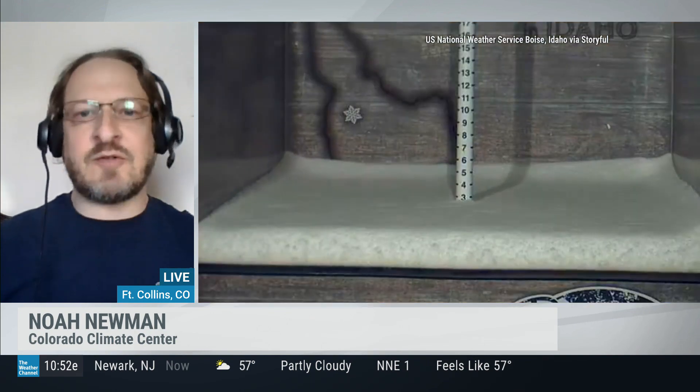So is it just precipitation you measure — humidity, temperature, wind as well? We pretty much just do precipitation, which does include hail. But we do have a lot of volunteers who have other weather stations where they'll leave notes on their temperature, wind, et cetera. They use it as a personal weather diary.